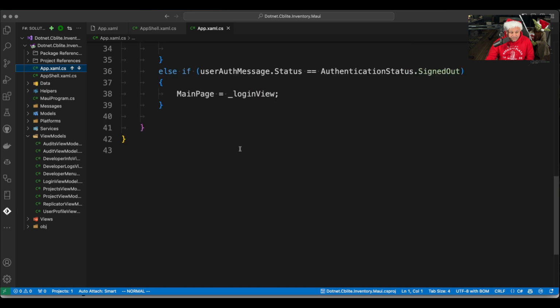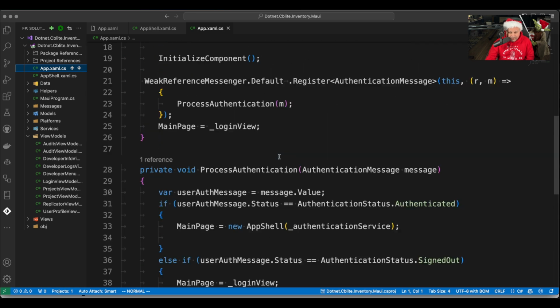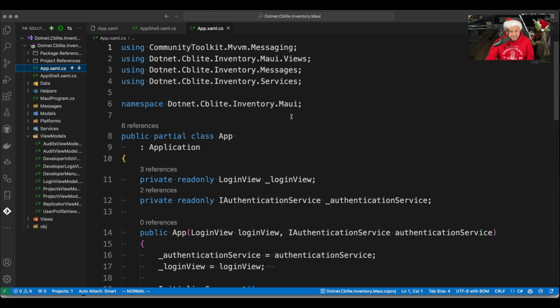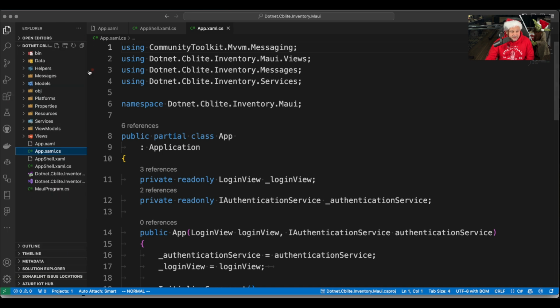But the IDE does work. It's pretty nice. It's easy to see your code. It has a ton of extensions built into it. There are so many extensions that it can be a little daunting how many you could plug into Visual Studio Code to make your development life easier.